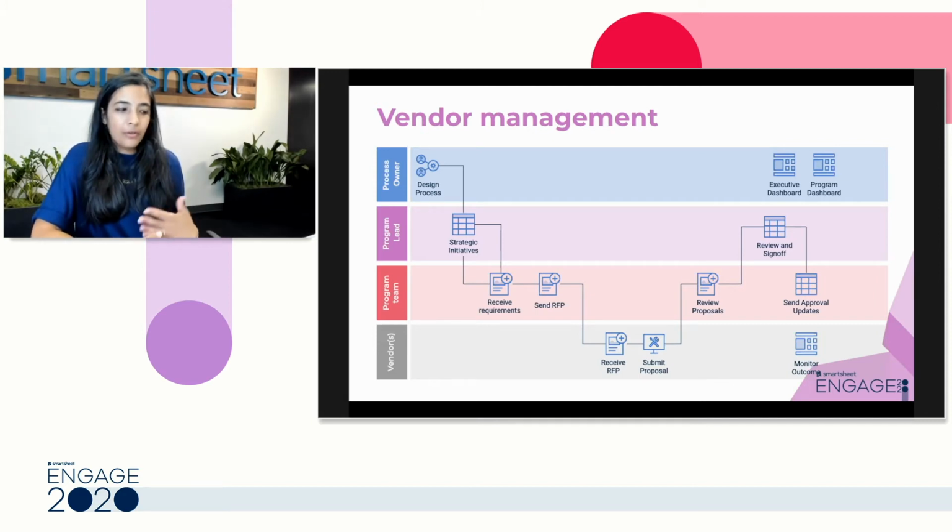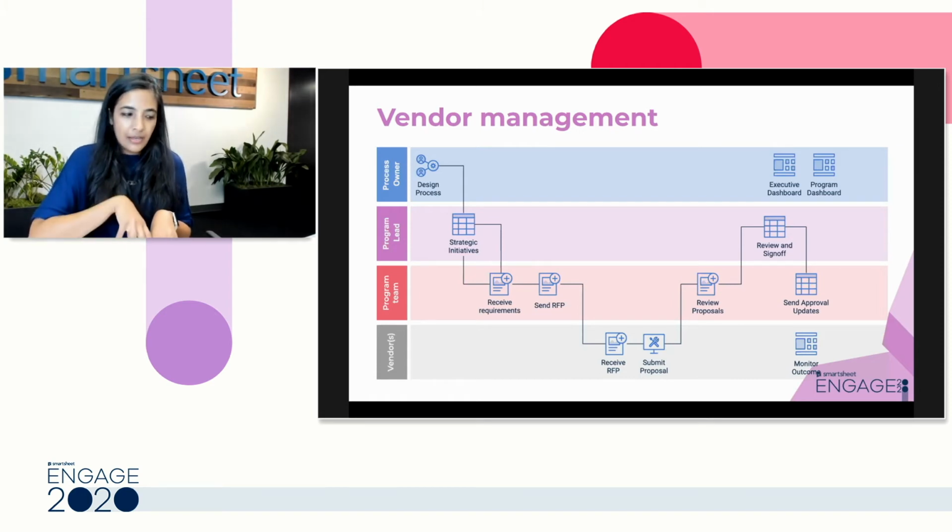So we're looking at three different personas here: the program lead who does the approval; the program team doing the actual work of sending out the RFP, receiving it, reviewing it, and submitting their recommendation to the approver; and the vendors themselves, who are submitting their proposals and waiting for a response. Now we'll switch over to the demo and look at how each of these steps in the process can be managed very easily through dynamic view and forms.